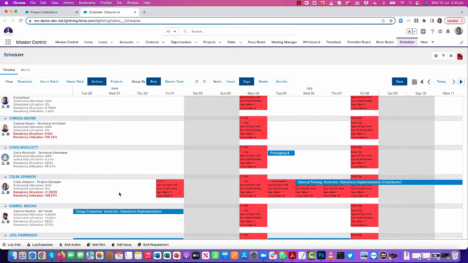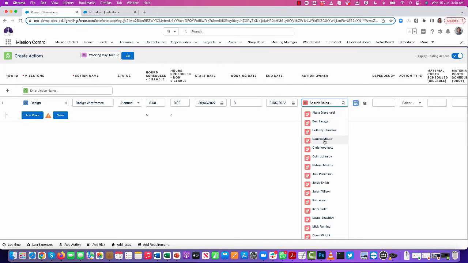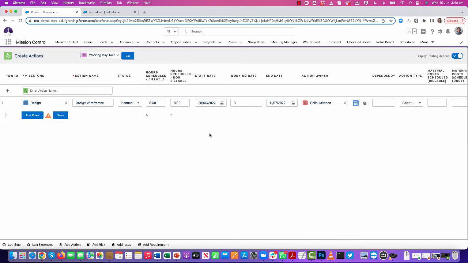Whereas if you look at my record, I'm available on the 29th and the 30th, but then I'm on PTO right through until the 11th. So if we were to switch me as the action owner, that's now recalculated, and based on starting on the 29th and needing 3 working days, it's automatically adjusted the end date to be the end date available based on non-working days and holidays that are assigned to me. That working day logic is driven by the action owner, regardless of whether there are contributors added or not.